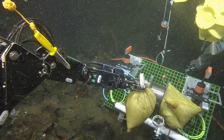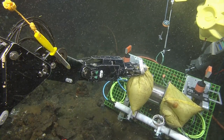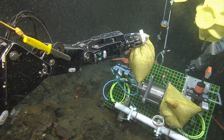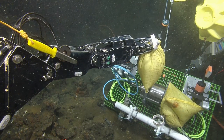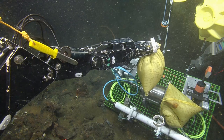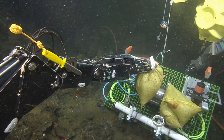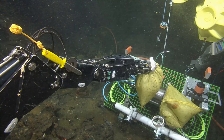Wrong button. Oh boy, almost. Okay, only got one button left. Could you rotate the wrist maybe? No, I don't get anything. Just snag it on the bolt, you'll be fine.